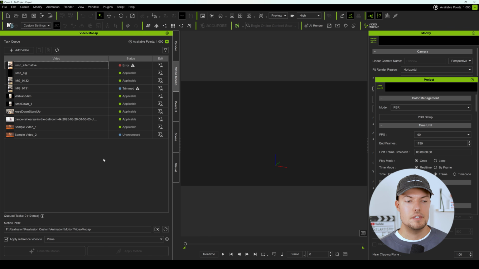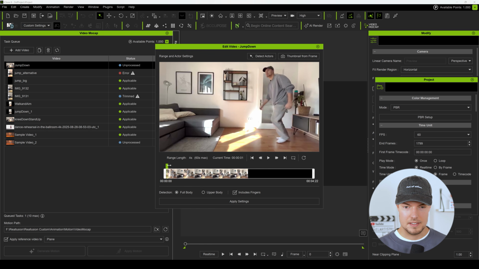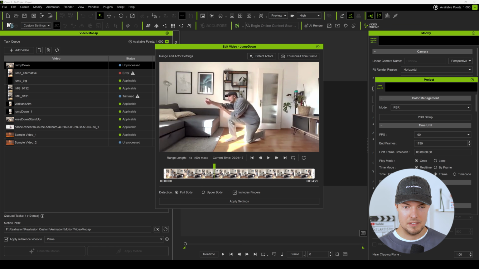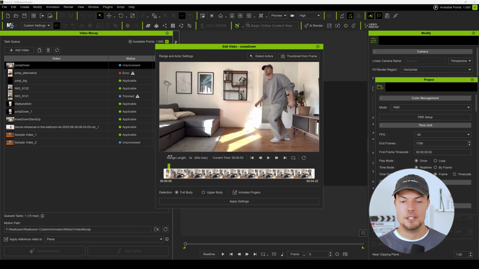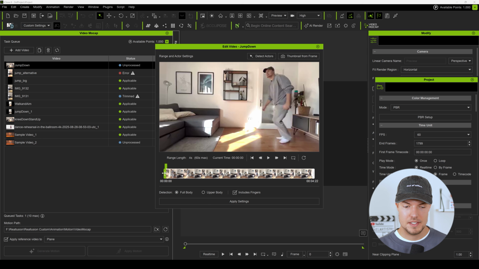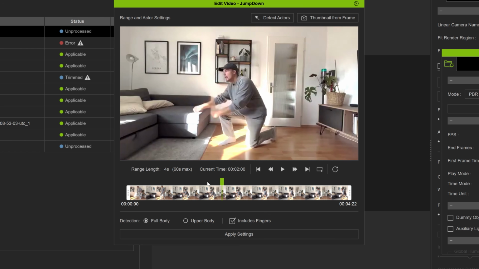And how you can add a video is also very straightforward. What we can do is just go here to add video, and then I will here then import my video. And then as you can see, this is the preview. This is me then in my living room doing, yeah, kind of weird movements, you know, for testing. Anyways, what you could do now is that you first cut the range, so you can decide how long the video should be. In this case, it's totally fine to have the full range.